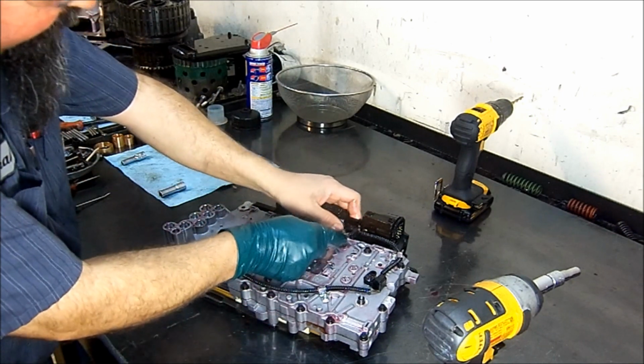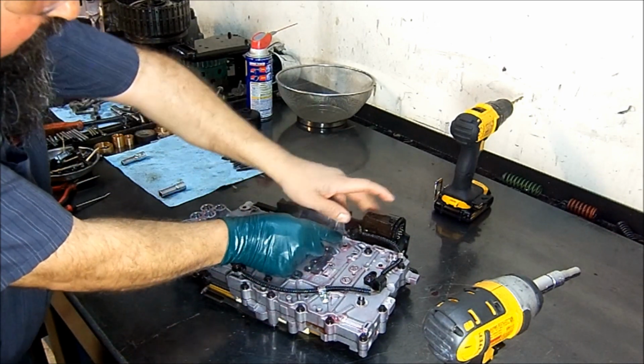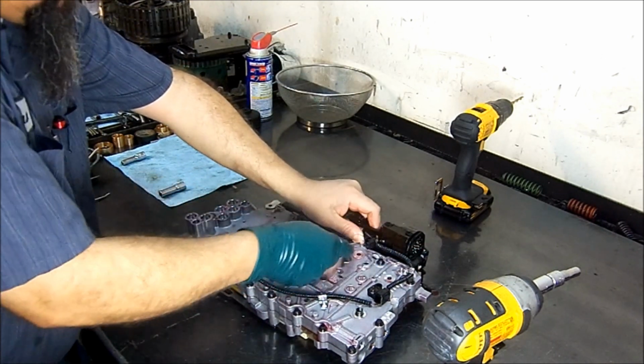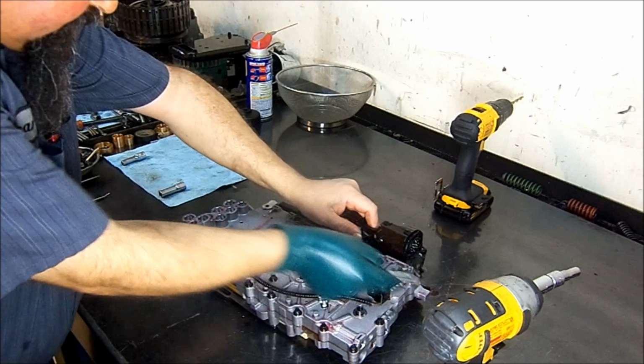We're gonna go ahead and disconnect our speed sensors. Hall effect sensors, there we go.